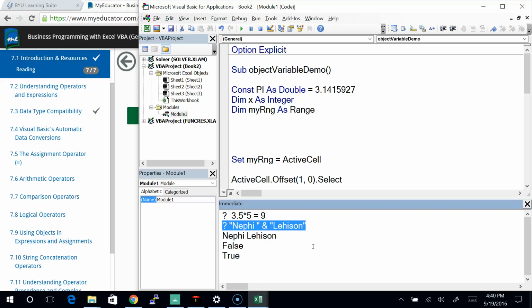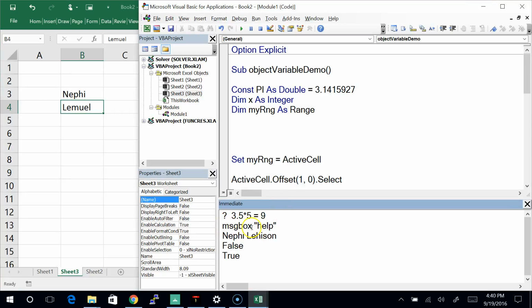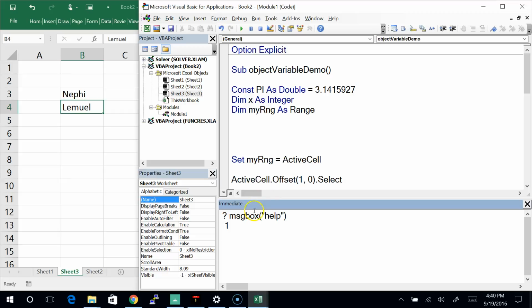Here's an expression you might not expect. So we saw a little bit with message box, MsgBox "Help". I'm going to run that, and it puts the message box up and says help. That's great. But what we're going to find out is that it is also an expression. It's an expression because it will return a value. Let's see what it returns. I'm going to execute this line. It comes up. I'm going to click OK, and it returns 1, which seems weird.